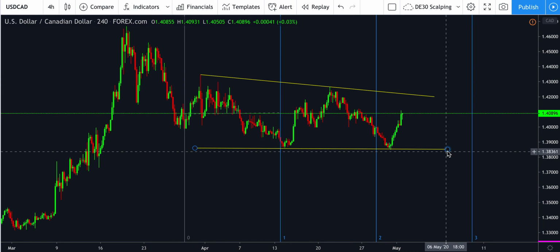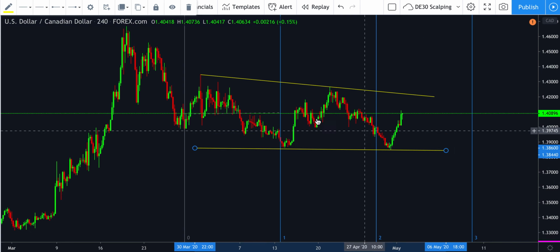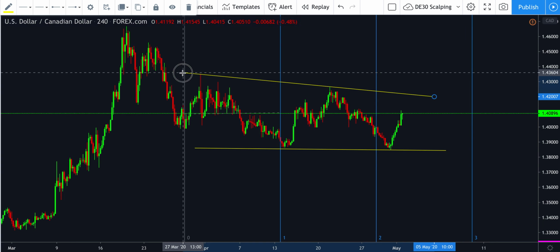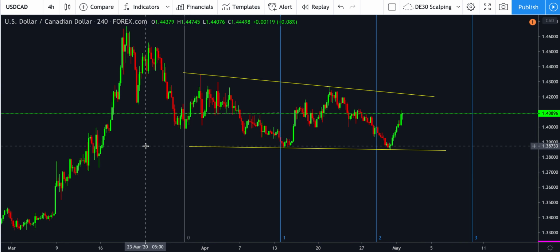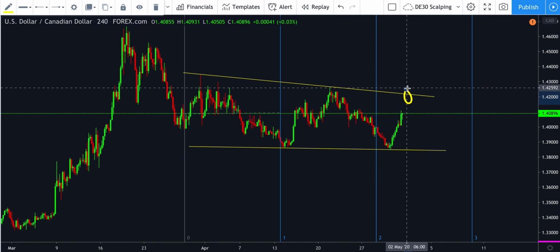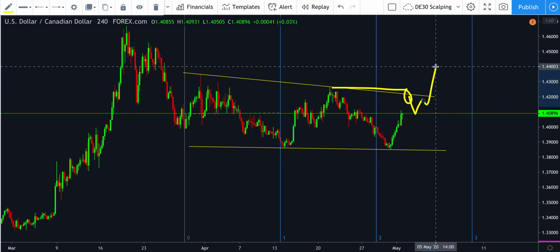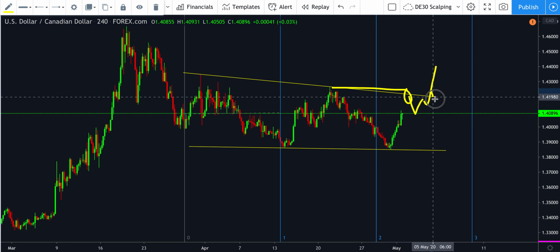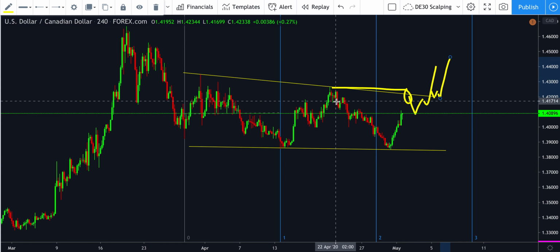So we have this wedge. This is a kind of wedge, and with this shape you have to be careful, because price might bounce back from this level. It might bounce back here before continuing higher. It might come down here before going through this level, correcting maybe, and even pursuing higher.